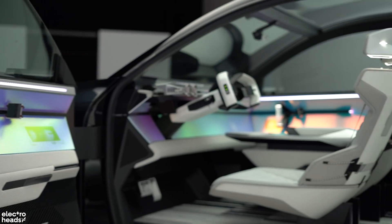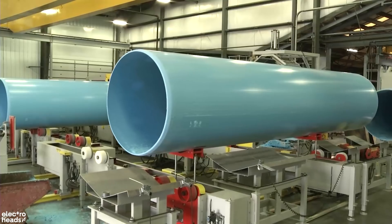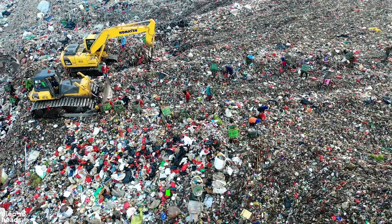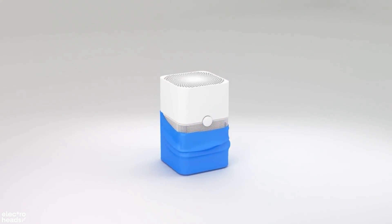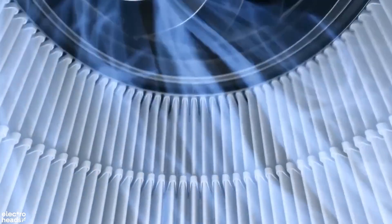The floor of the Renault Scenic Vision is made of 100% recycled plastics from food and industrial waste — 45% milk bottles and 55% plastic pipes — an innovative project that seeks to recycle day-to-day waste while reducing the overall carbon footprint. A HEPA air purifier is located on the driver's side front door, providing optimal air quality whilst filtering out allergens often found in the car's interior.